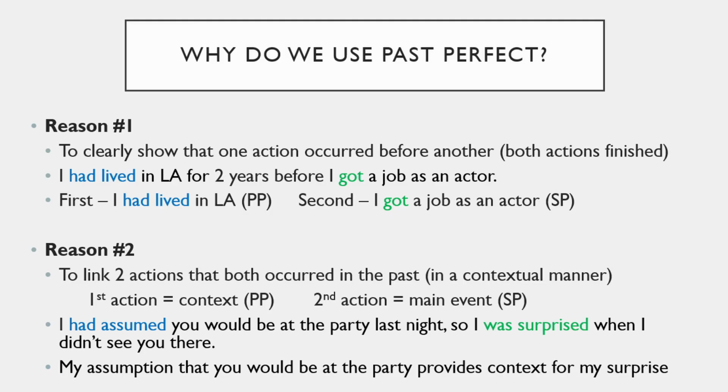That's pretty much everything I wanted to cover in this video, all 3 activities. I hope you enjoyed and I hope you found value from this video. Once again, just to summarize, the past perfect tense is used for 2 actions, both of which are finished in the past. The purpose of the past perfect is to be really clear about which action happened first and which action happened second. We can also use it to provide context when 2 actions are not equal. We want to provide context to another action.